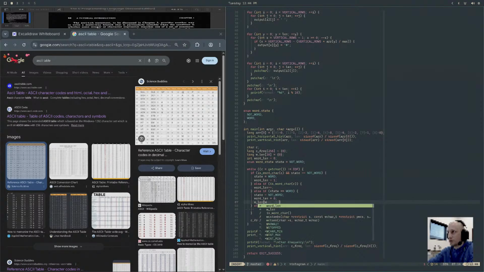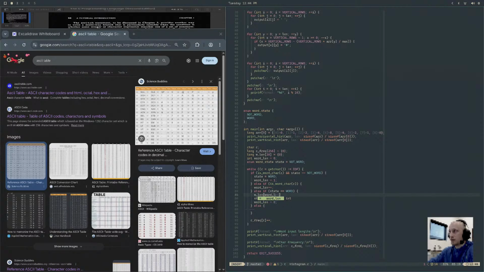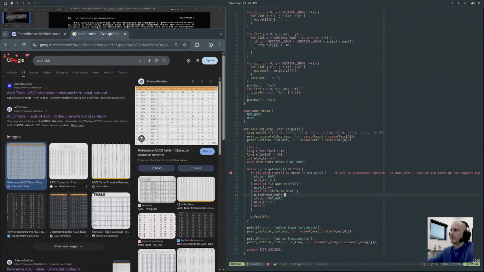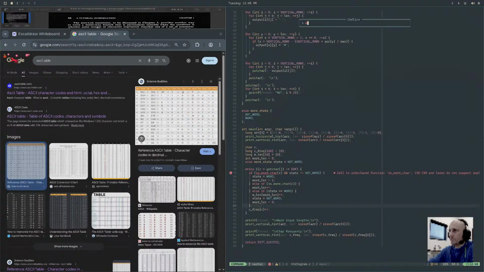So this would be the previous word length, so I'm going to do it up here before I set it. Plus plus, like that. And then finally, we are not a word, and it's not a word character, so we do nothing. Like that. So now we just need to define this isWord character function.